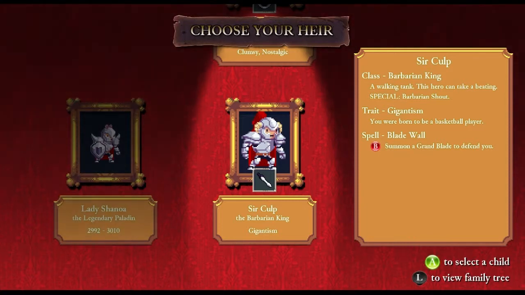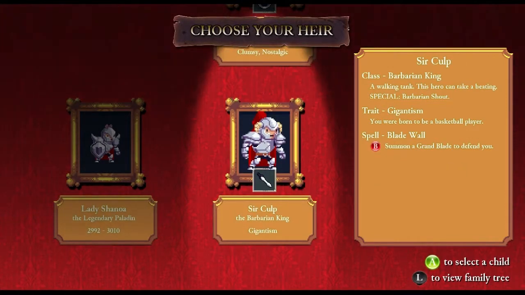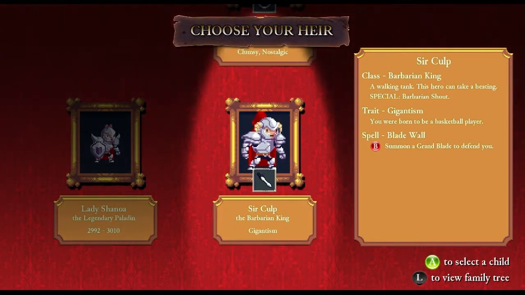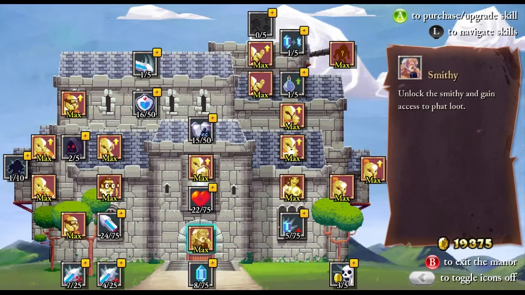Welcome back to Rogue Legacy, in which we have to fight Johannes. So that is our big goal here, and unfortunately we don't really have a great selection here. I'm looking at Darwin and Culp as kind of being the two. Culp might be better because he's going to have a ton of health. So I'm going to go with Culp. I'm going to try Barbarian King.